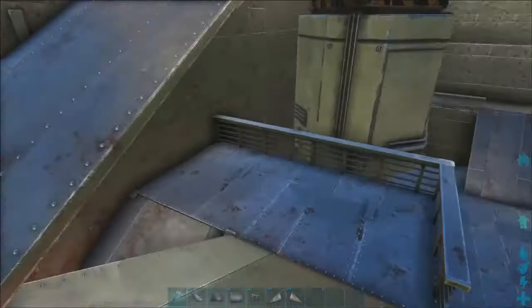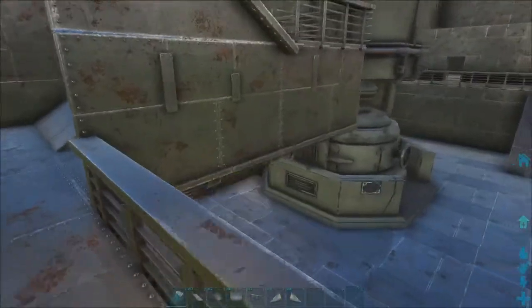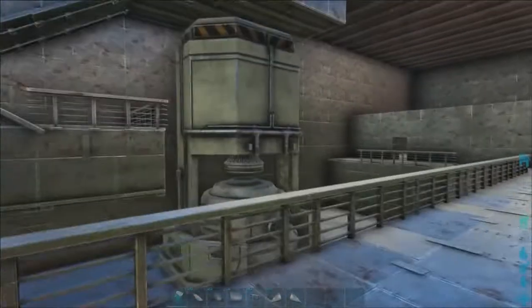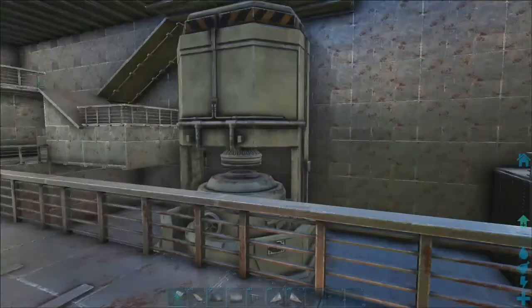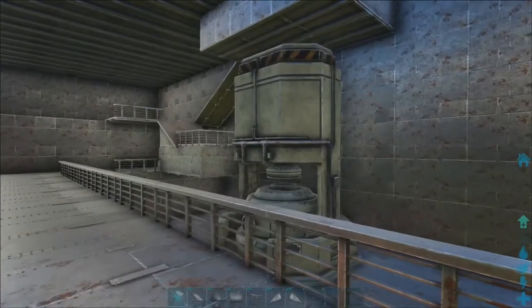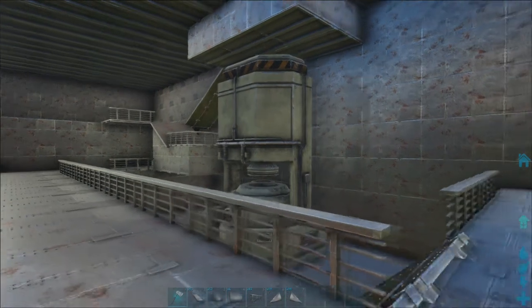So let me see if I can figure out how to do it here for you. So we are going to need what's in my hotbar at the moment. We're going to need some sloped roofs, some ceilings. And they're the sloped roofs, not the ramps, by the way. We're going to need some ceilings, some walls, some railings, and some sloped wall left and right.